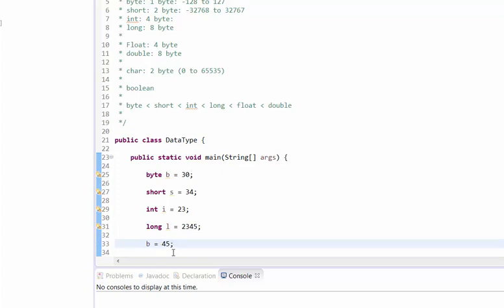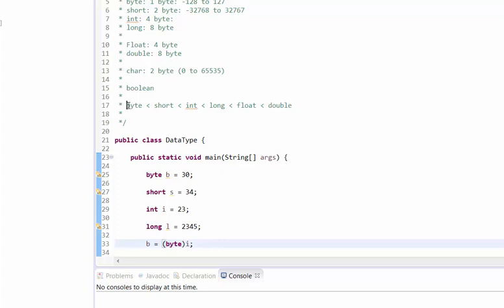Again this will be okay. But now if I assign b equals to i and i is an integer, this will give you an error even though it is in range. Like 23 is in range of byte, but this will give you an error: cannot convert from integer to byte. So for it we need to do typecasting. So if you give (byte), now this will accept it because it is in my range as well as it is byte, so I don't have any problem with it, right? So this is the typecasting funda.